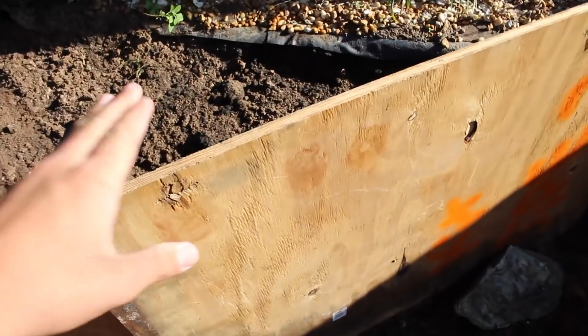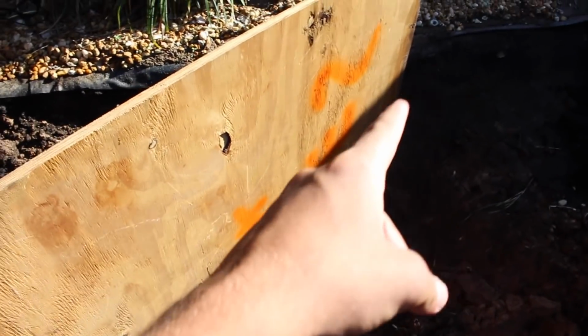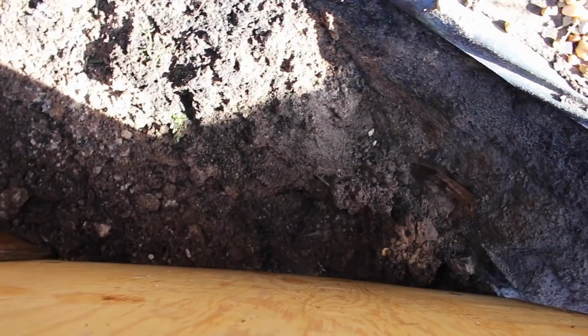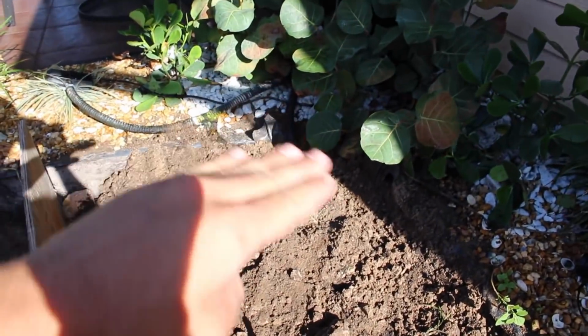Okay, so I just added the second plywood in here. Sorry for that lighting right there, it's kind of nasty. It's gonna create the corner wall right here. That's the corner of this wall, and the pond will go out here. So we're filling that in real slowly. Eventually we'll get it filled, even with the regular ground, and this will be the pond.